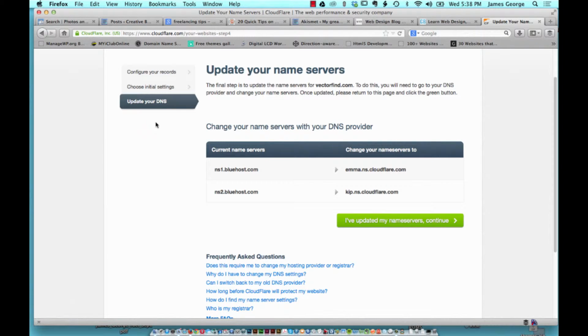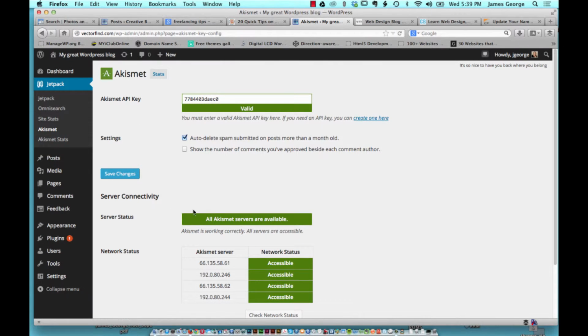Now, I'm not going to do this right this second, and the reason is because when you do this, your site may take a couple of hours to update. What I mean by that is the name servers are going to go to Cloudflare, which is where they will deliver your content from in an accelerated manner. But to be able to click over, it may take a few hours. So you may not have access to your back end, or the front end of your site may not match what you're doing, and it can just cause a lot of visual problems.